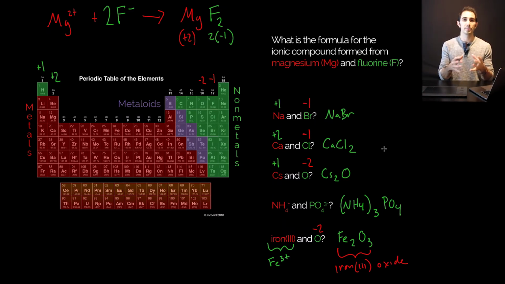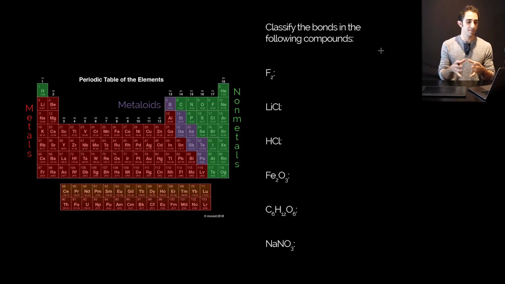So hopefully this gives you a little bit of perspective dealing with ionic compounds. But next what I want to do is show you how to look at an array of different compounds and determine if it is a covalent compound or an ionic compound. So for this set of compounds, I want to look at them and determine what type of bonds are found in each one. Remember, this is going to help us a lot with this problem.